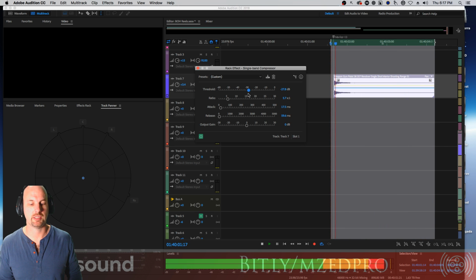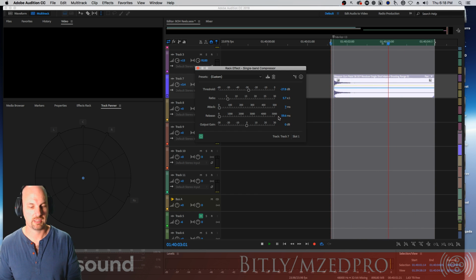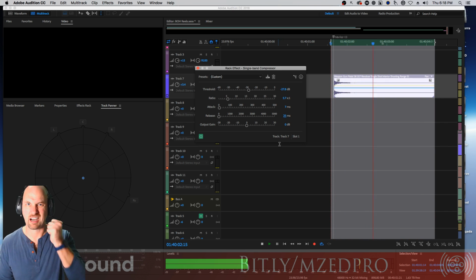So it's obviously way too much, but it gives us a good barometer from which we can take a look at where this attack might want to go. So here's a 50 millisecond attack. Here's a 25. And here's a 0. We definitely don't want that one. It's killing the attack altogether. So let's see just a few milliseconds. Ooh, yeah. 10, maybe 7 milliseconds. And we'll shorten the release to 25 milliseconds. That's pretty juicy. Got it all. Snap to it. Cool. And we turn it off.